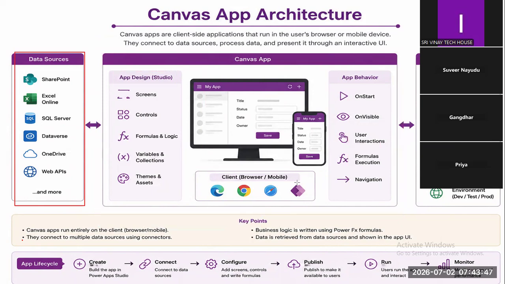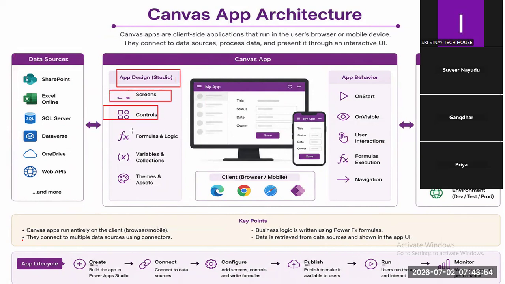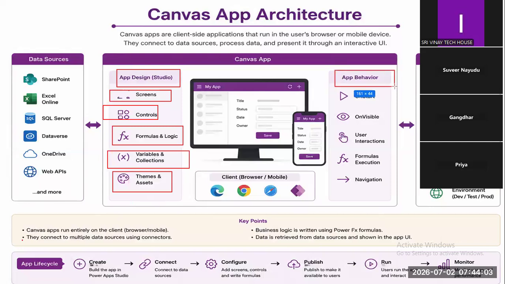When you log into the App Studio, it clearly shows App Design Studio and screens, controls, formulas where we can write, and we can create variables and collections. There is some app behavior, where we can write some custom logic, and it has on start, on visible, user interactions that are nothing but buttons, Power Fx formulas, and navigations.